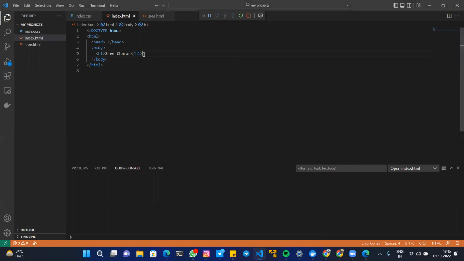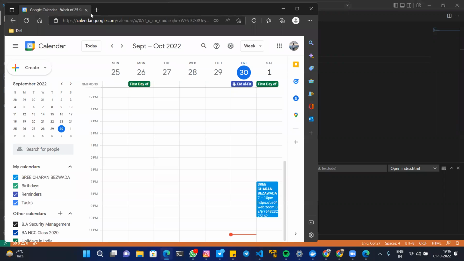Coming to the point, here is the paragraph I'm mentioning. Same as before, we put the greater than and less than symbols, mention P, and press enter, and close it with the brackets, greater than and less than symbols. And here type anything, whatever you need. I typed something like K, J, M, S, F, S, S. And here I'm showing you the result of that. Just a minute.